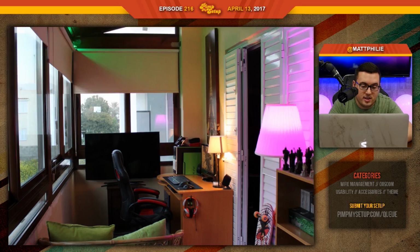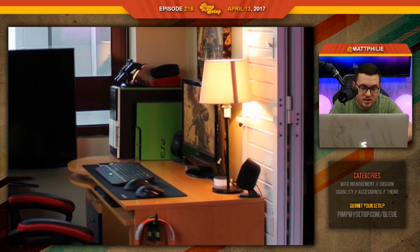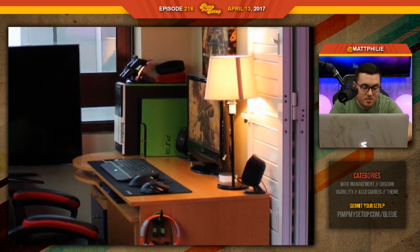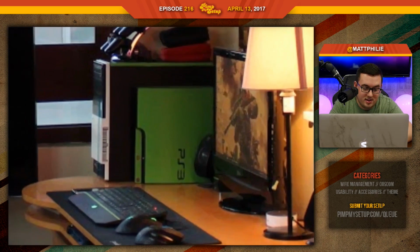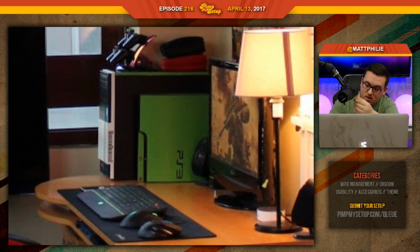If the desk was at the other spot, like I said, you'd actually be able to take a normal photo of the setup. Here, I can't really give you too much critique on the setup because I can't see the damn thing. My dude's got two mice, you know? He's got a PS3 standing up. That looks like the same slick wrap that I have on my PS4.